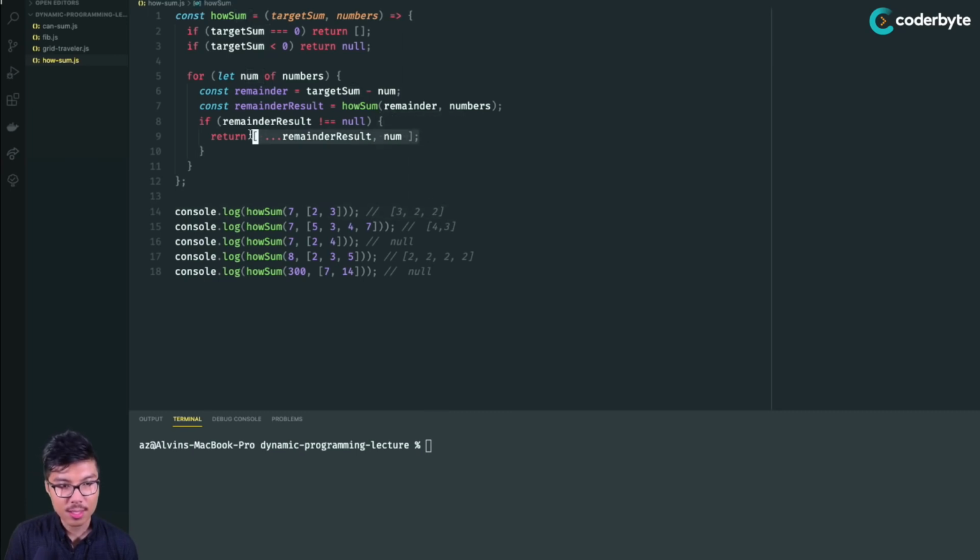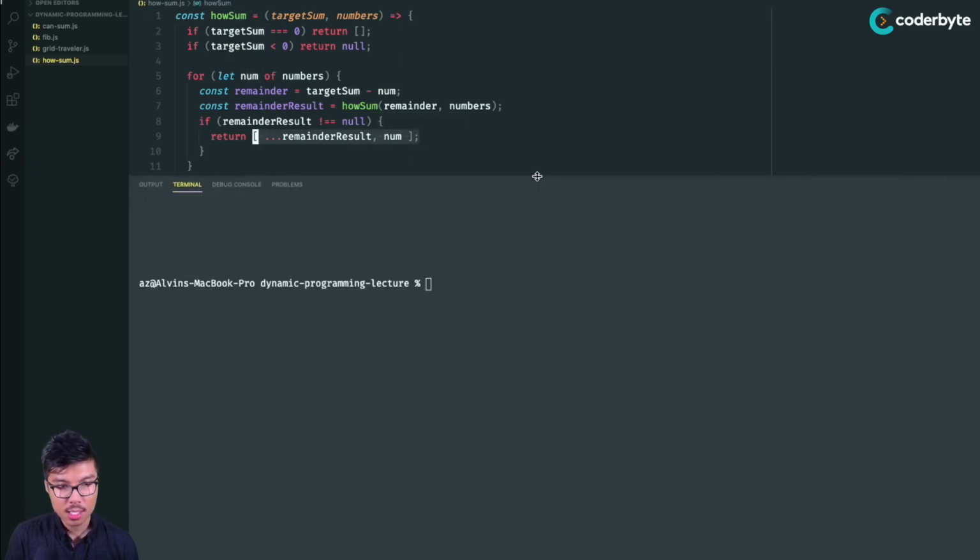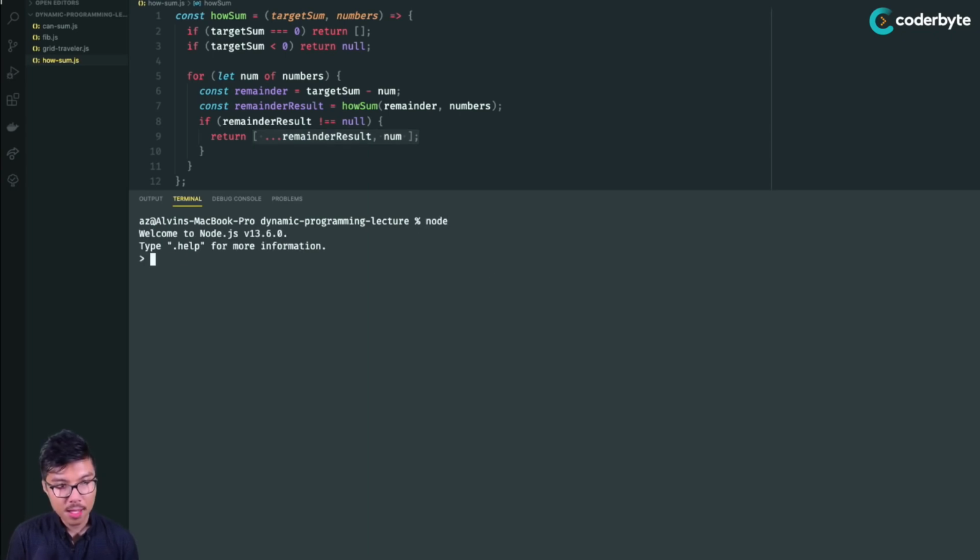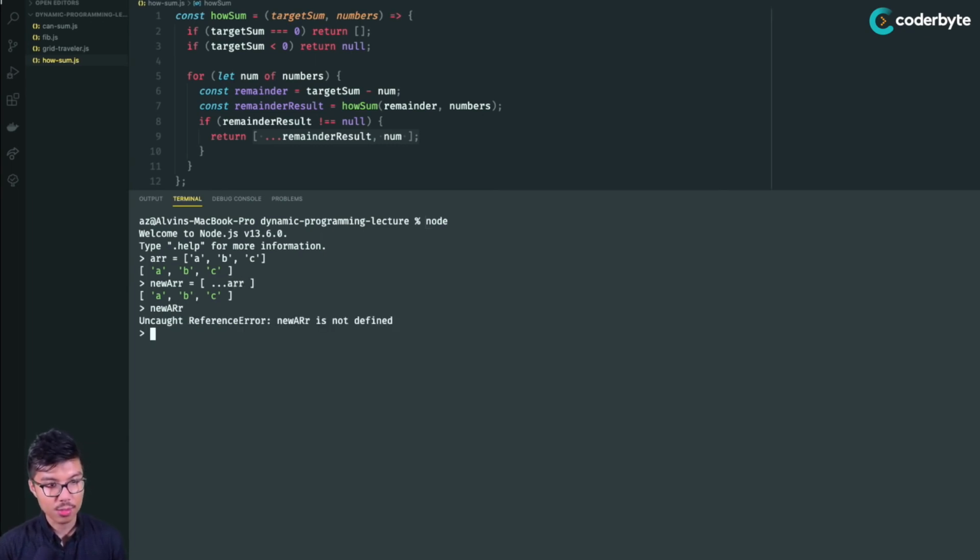Let's say you're unfamiliar with this syntax. I can preview it really quick. It's pretty neat. Let's hop into the Node REPL. So let's say I had some array. Let's say it was this array of just A, B, C, sort of an isolated example. You can use the spread operator, which is the 3 dots here, to unpack an array. And you can say new array equals bracket. So this gives me a new literal array. And I can spread out the elements of the old array, right? So if I do that, the new array just has all of those same elements, if I capitalize that properly.